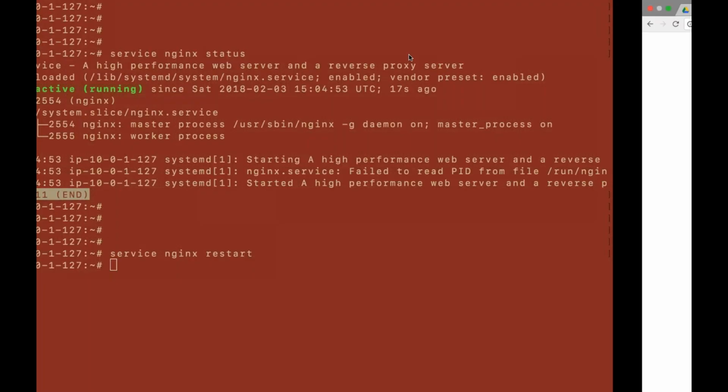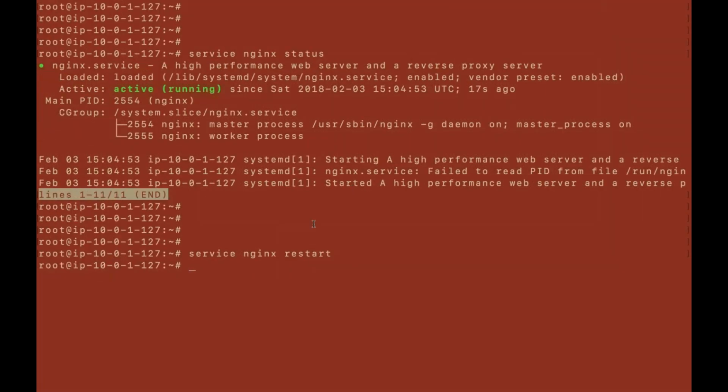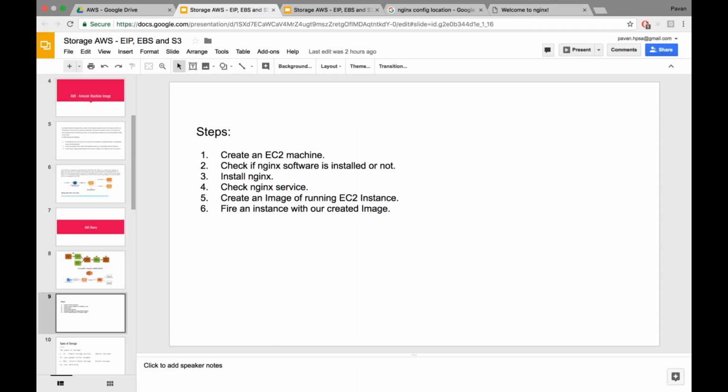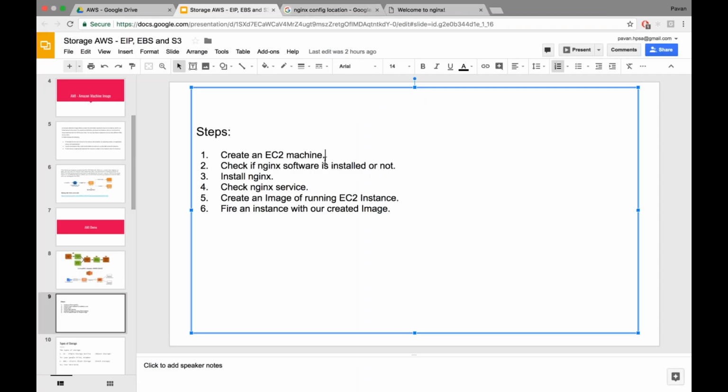Very powerful, Nginx. So now the steps that we should be following: create an EC2 machine, check Nginx, this is done first, and second is done. Install Nginx is done. Check Nginx service done, right? Yes.